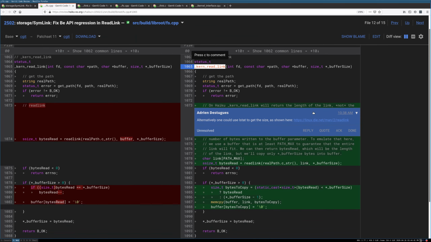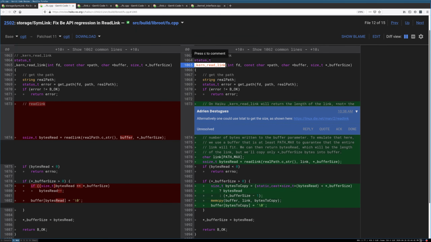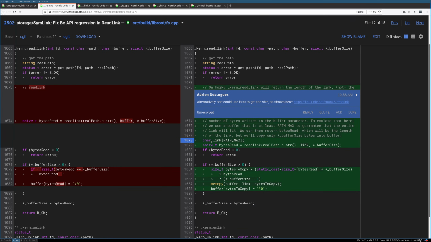And the way I dealt with this is that it's implemented in terms of ReadLink, but I ended up having a buffer that is guaranteed to be big enough to hold the contents of the link, reading it in, and then only returning the link length, which is the total number of bytes written into this temporary buffer.